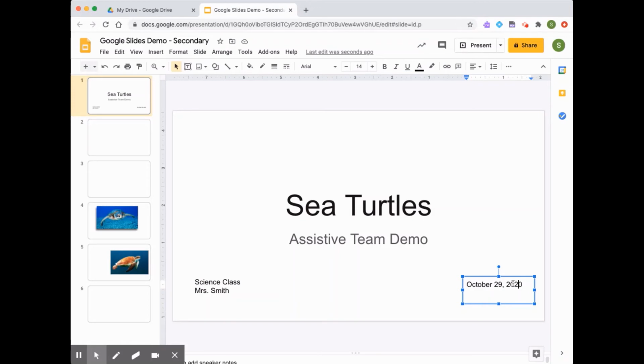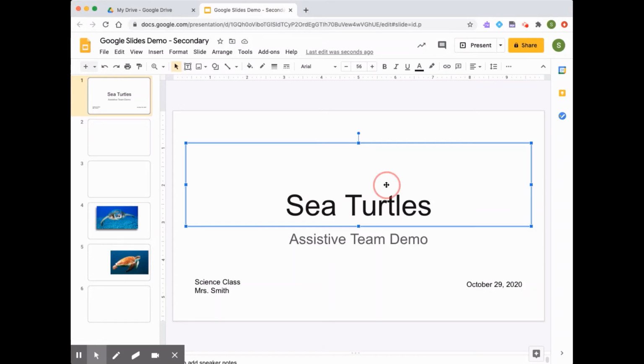Now let's talk about formatting. You may or may not like the standard Arial font that Google Slides gives you, but we can customize it based on our own preference or the look and feel of the presentation. A few things to keep in mind is we always want the font to be legible. So that means that you want to make sure that your audience can read it clearly. And you also want to make it large enough that it is legible as well.